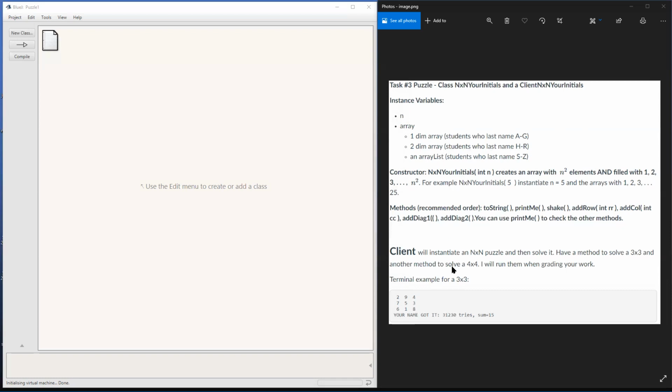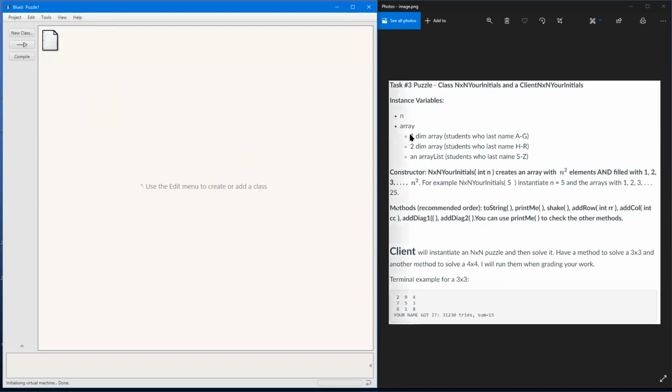And as for the method itself to figure out the sums and all that, I'm actually going to be using a two-dimensional array, which I think will reflect this better. So let's get started with the program itself. Here's BlueJ. And I've already created a new project. I called it Puzzle 1.